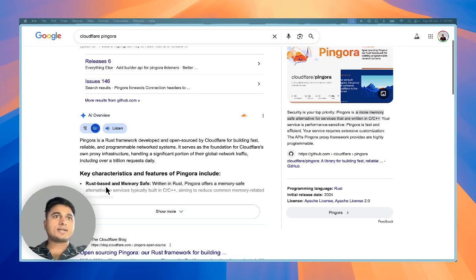Okay, let's get started. We'll go through how Cloudflare built Pingora, the proxy that connects Cloudflare to the internet. So in simple terms, we can think of it like this.